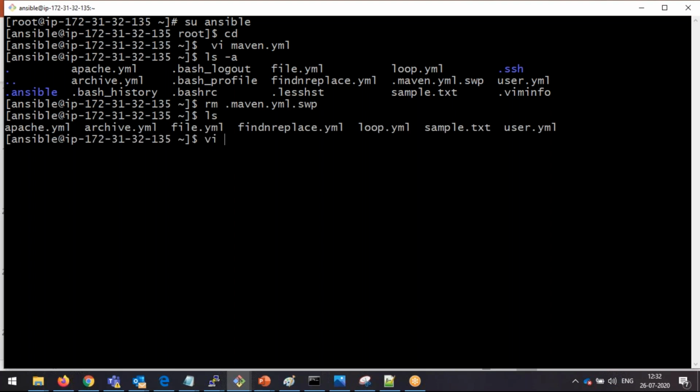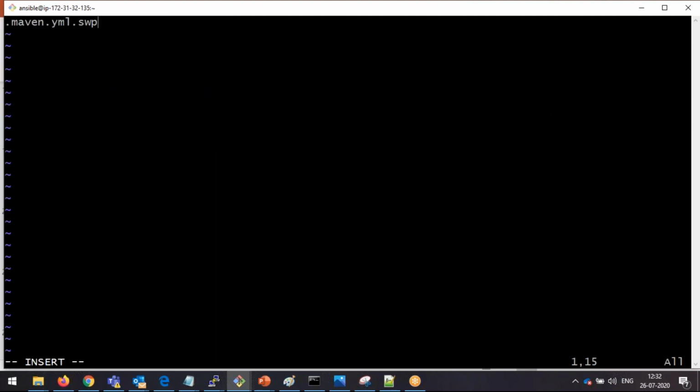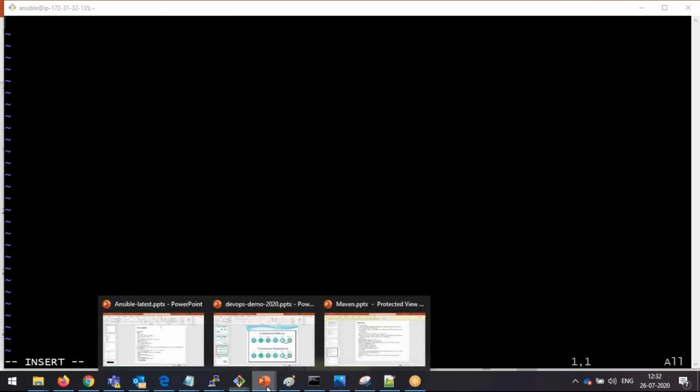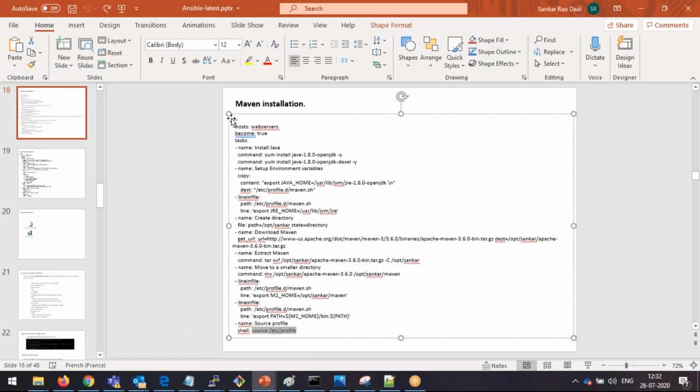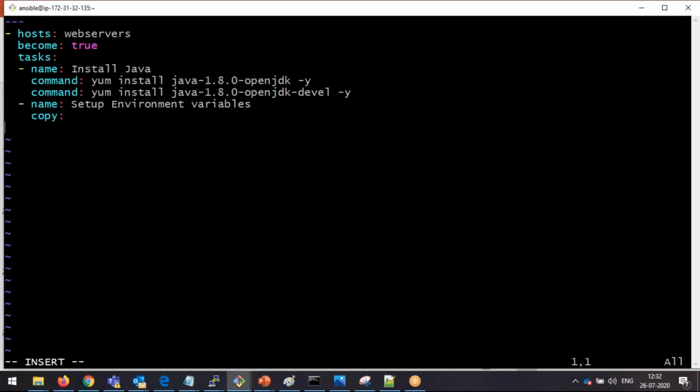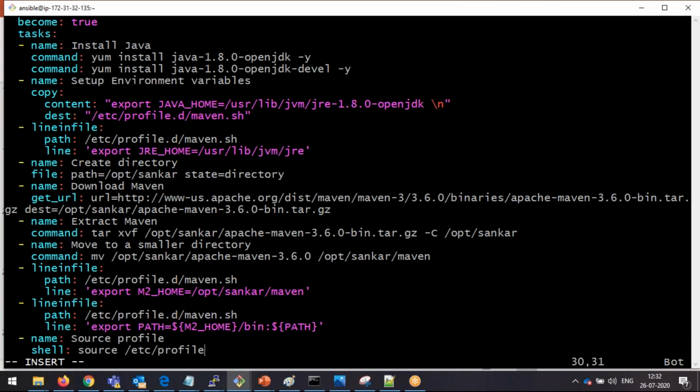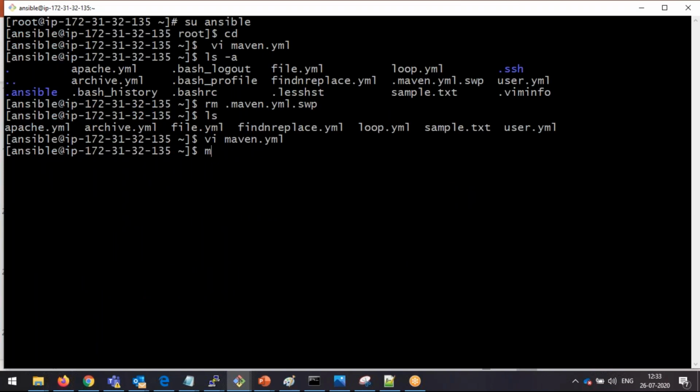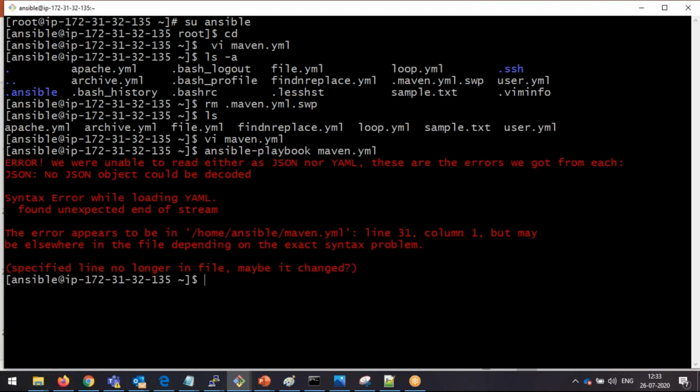So now here, vi maven.yaml, then add this content. Then save it. ansible-playbook maven.yaml.